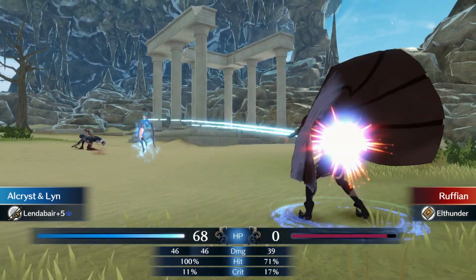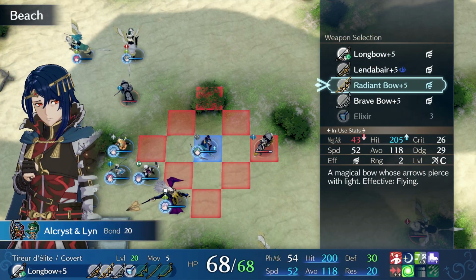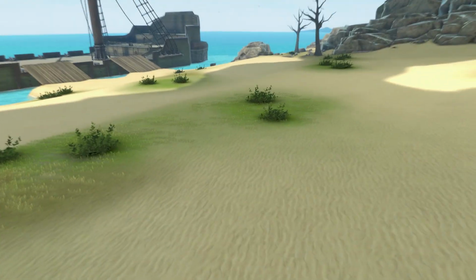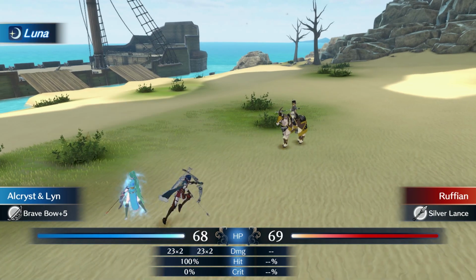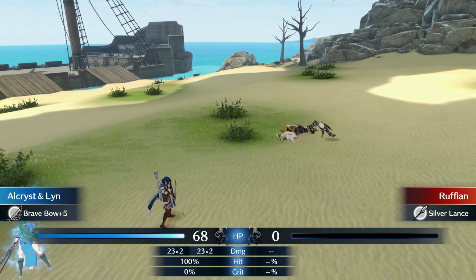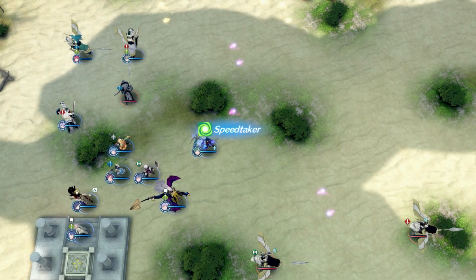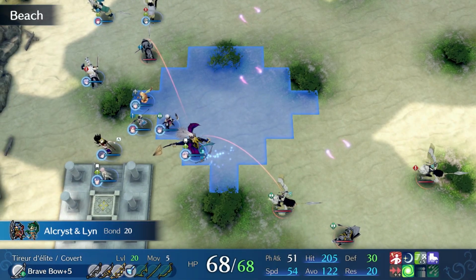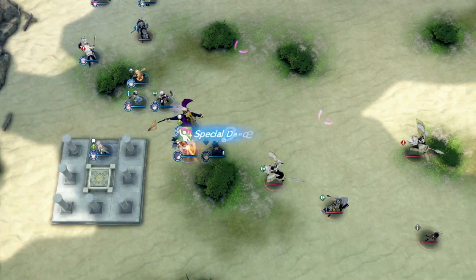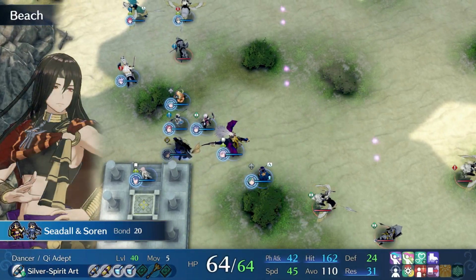In today's video, we're going to do a full breakdown and guide for Alcryst, the second prince of Brodia. We're going to analyze his strengths and weaknesses at max stats. We're going to discuss preferred class options, best skills to inherit, pairing options, and weapons. And by the completion of this video, you will have a complete understanding of Alcryst, if he deserves a spot on your team, and how to best utilize him if you so choose. So let's get right into it.